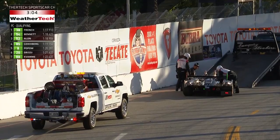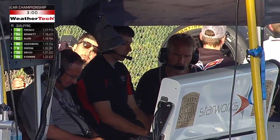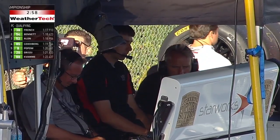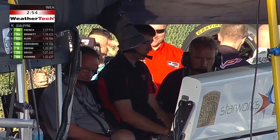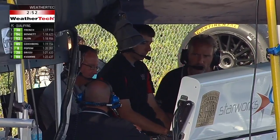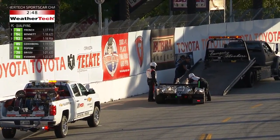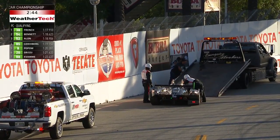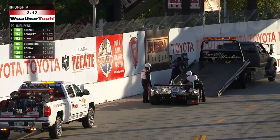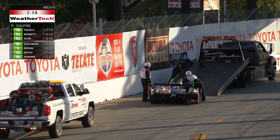And the 88, they were initially planning to drive it back to the pit box, but when they saw that it wasn't exactly going to work, all the crew jumped off the pit wall, and now they're trying to figure out another temporary solution. So they don't have that car up on the flatbed yet, and we're closing in on 2.5 minutes. Yeah. This is going to be tough to get this done, and if they haven't gotten their 10 minutes in, Jeremy, we will probably revert to points.